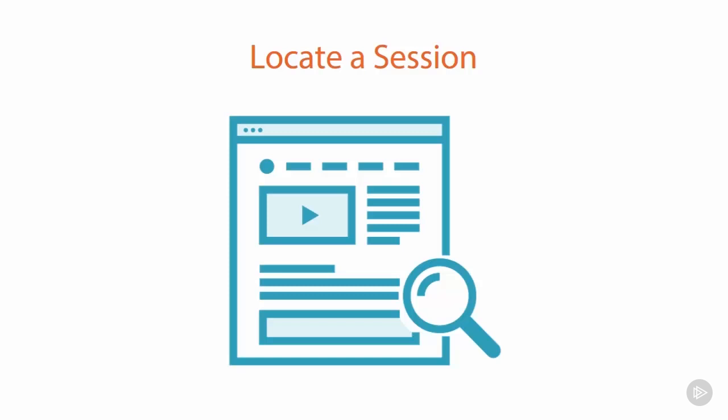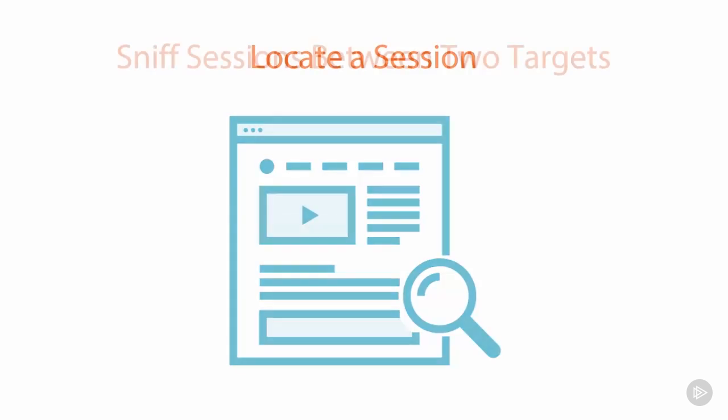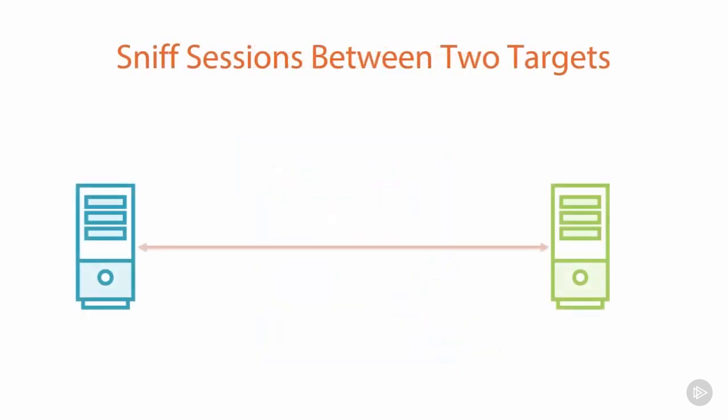Well, this could actually vary depending on not only the devices, but also the network and its infrastructure that's being used for communication. Typically, we'd start off with just doing some basic packet sniffing. After we locate a session, we would check whether the URL uses a session ID. If it does, then we'd check to see if the session is encrypted. If the session ID is not used in the URL, then we actually have to sniff sessions between two targets. And we can use tools like Wireshark or WinDump or even the Microsoft Network Monitoring tool.